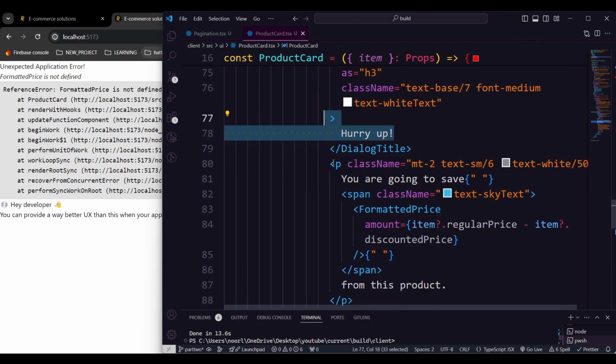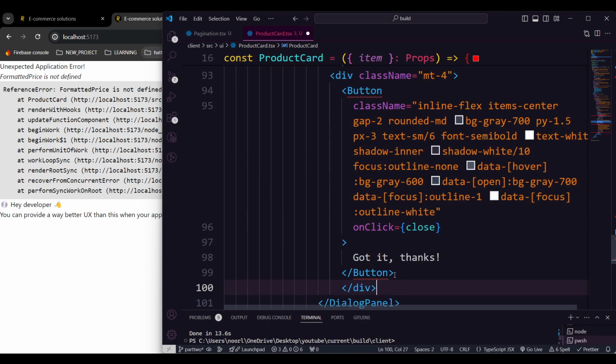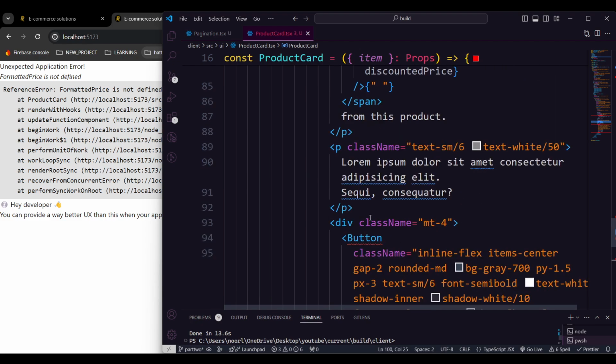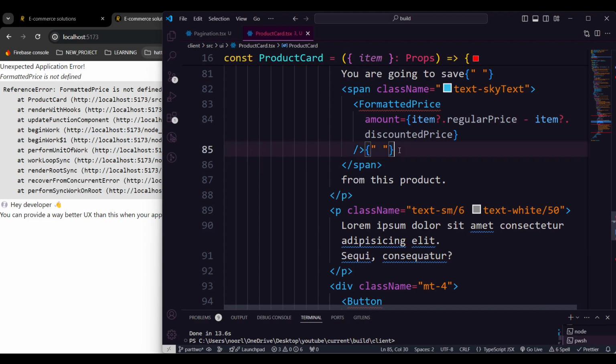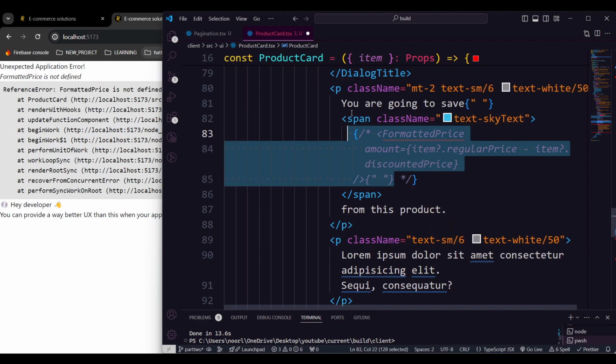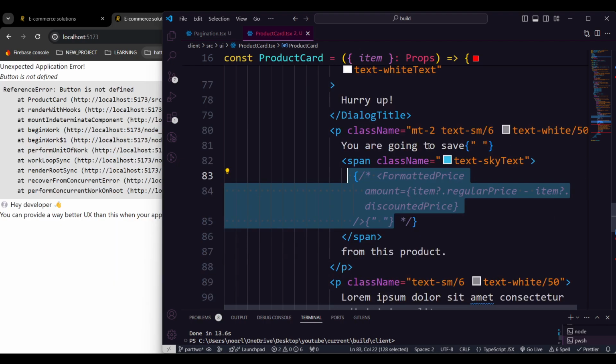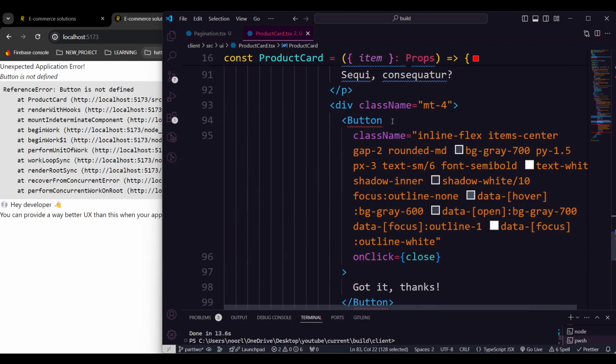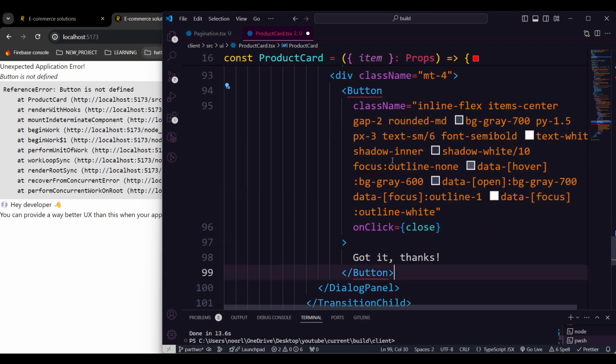After that we are taking a p tag, "You are saving", and here we are passing the saving amount. I'm going to keep it simple right now and put in a comment, because we're going to create that formatted price amount tag.